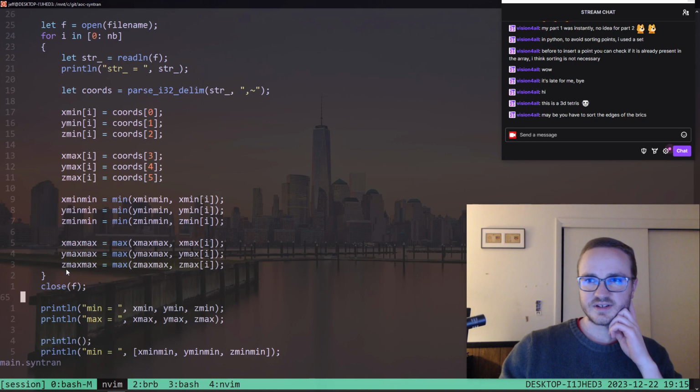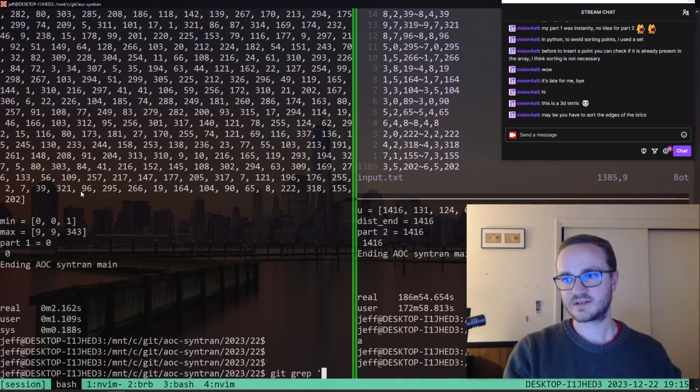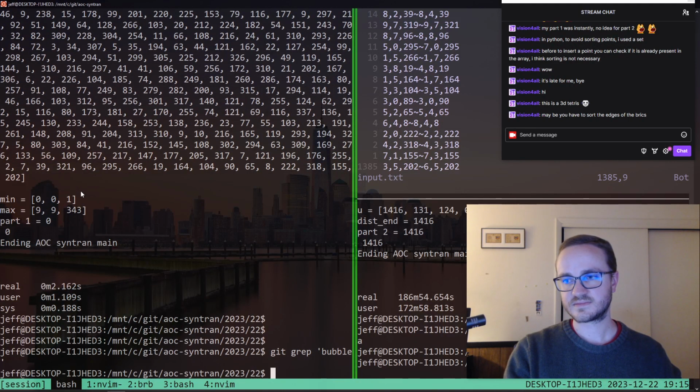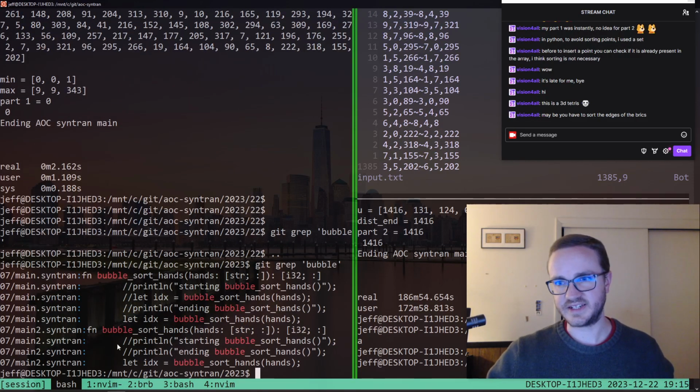I think I did that some other day. I can't remember which day I used bubble sort, and I used an index array. I think I have to go back. Yeah, day 7 had a bubble sort. Oh, that was for camel cards, because we had to rank all of the cards, and then I did return an integer index array. So it's going to be like that, but I want the sorting efficiency of quick sort.